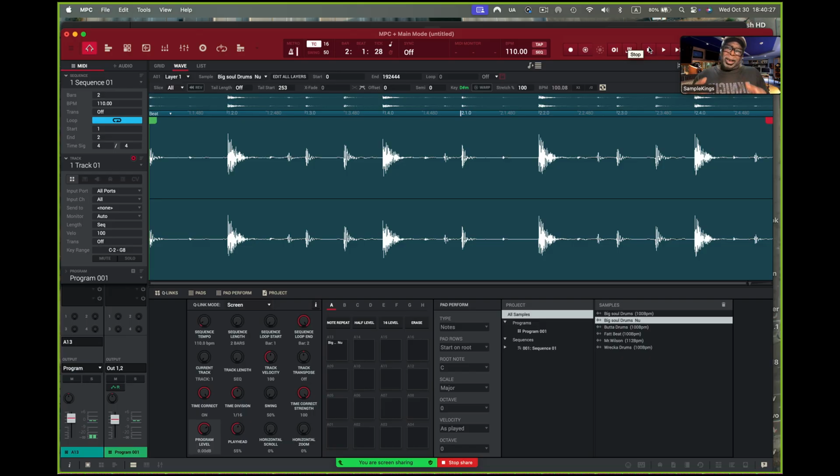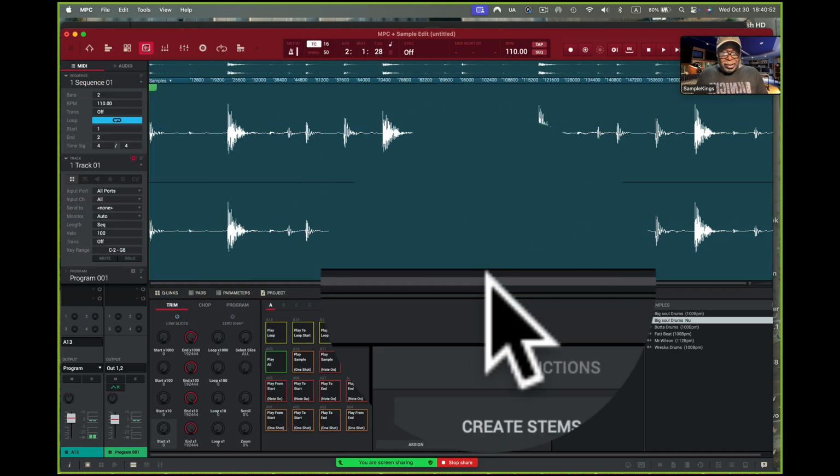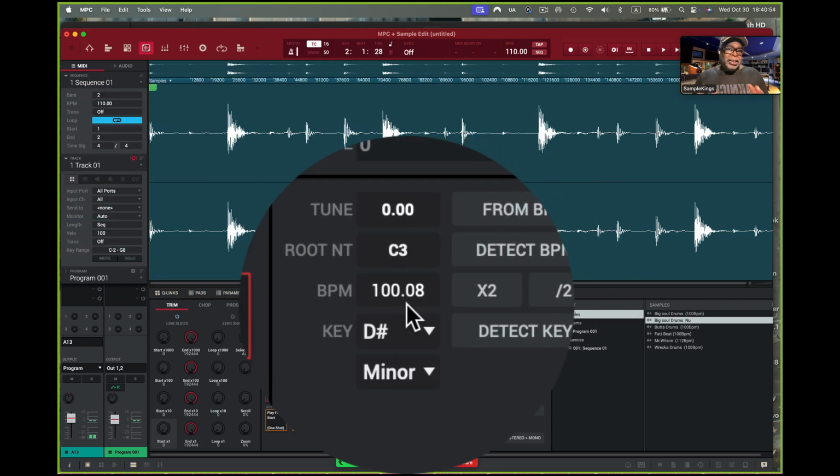I want to keep that permanently. I don't want to change it. The rapper comes back in, when they come back to vocals, or they go to the studio, no matter what, it's going to be 110. All right? So that's the difference between warping and time stretching, and the MPC has it all figured out for you. All you got to say is that, I want the sample to be this when I time stretch it. Okay, if I'm going to warp it, I want to find out what the BPMs are. I chop it up. The Akai software lets you know what to do right there in the bottom. This is so easy to do.